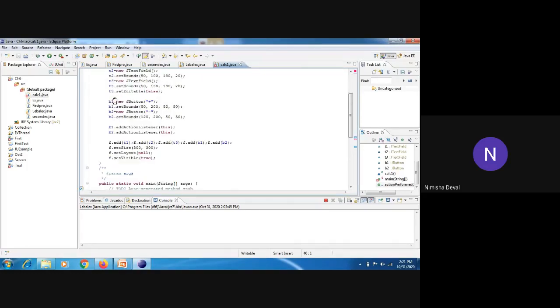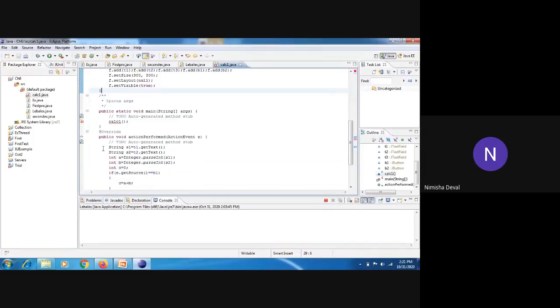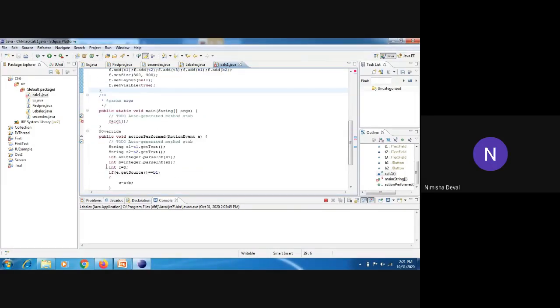Understood? So this is the constructor which is closed over here. One minute, I will check it once. So after that, in the main method, you have to write the constructor, and for calling such a constructor you need the new keyword.